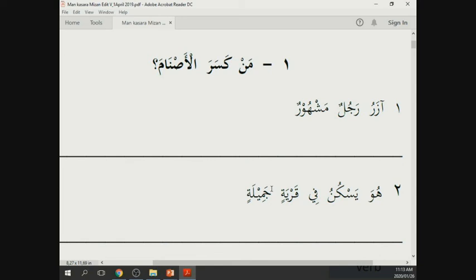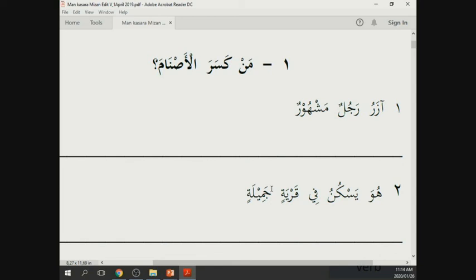Question? The second last one. Baytul asnami baytun kabirun. Yes. If you want to translate it literally in a structure that we generally use for learning, then we say the house of the idols is a big house. But the English equivalent of that, you can either say the house of the idols, or you can say the idol's house. It's the same thing. The Arabic structure to say those two things is exactly the same.